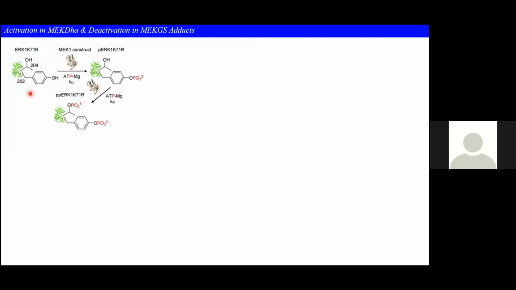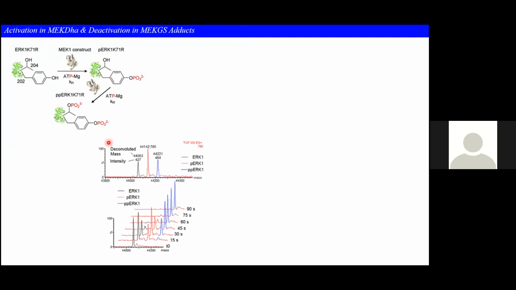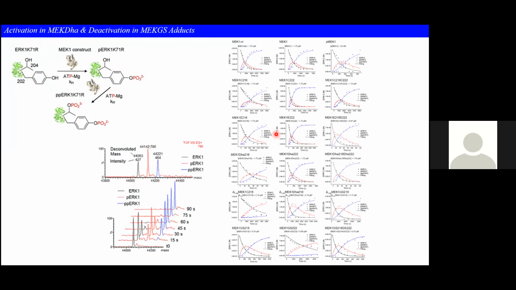We use the kinase protein from the cascade as a substrate to test the reaction. It is a two-step reaction. We phosphorylate the tyrosine groups at the active site first, then the surrounding site. This reaction can be easily monitored by LCMS, so we can find the starting material, single phosphorylation, and double phosphorylation. We tried 18 different variants of our enzymes, for example the wild-type ones, the fully phosphorylated ones.